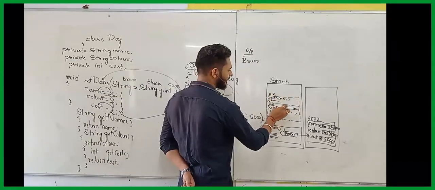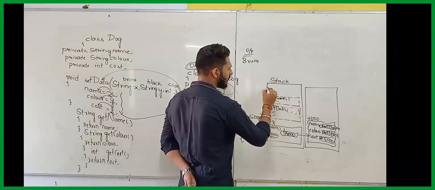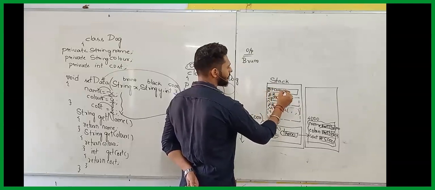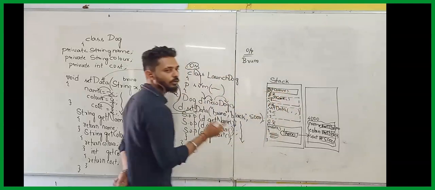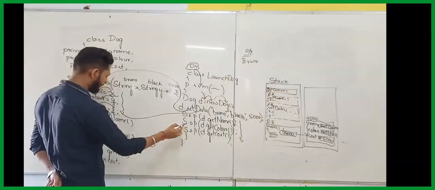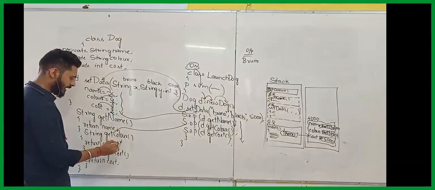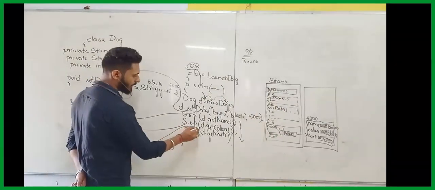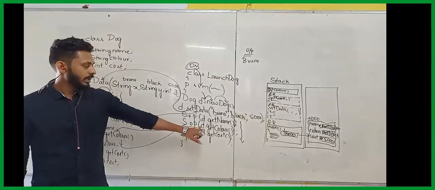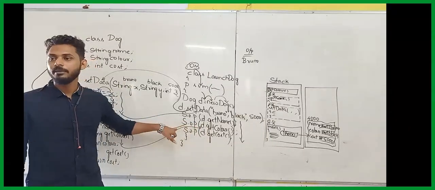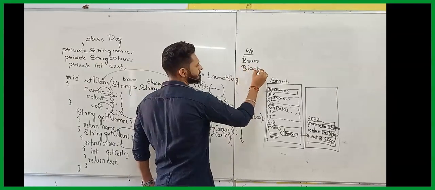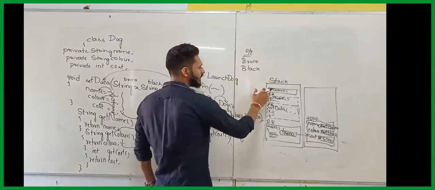Next what? In a similar way, you will try to call get color. Next, as it is on top of the stack, it will go inside, and what you are saying, return color. Okay, means because of this, it will come to here, execute this and go back. Okay, it will get the color. It will return the color that will be coming here. Whatever you are getting, what you are doing, printing it. Because of which I should get black here. And next, the activation record should get deleted.